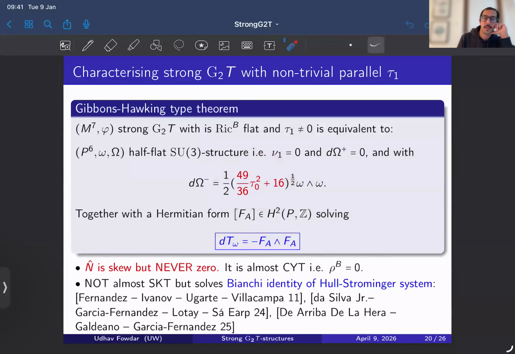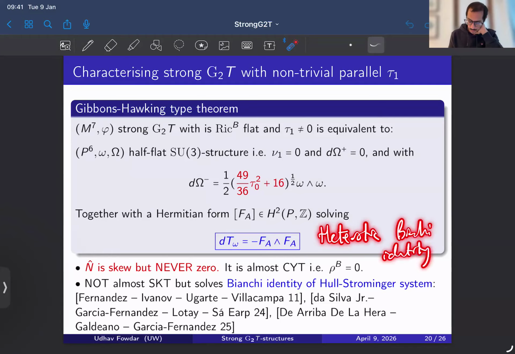In fact, it's some positive number given by this guy here. The curvature of this S1 bundle is in fact determined, it defines an integral cohomology class of type 1,1. So it's a Hermitian circle bundle. In this case, on the quotient space, you can look at the derivative of your torsion, and it's not 0. In fact, it's related to the trace of F wedge F, and this is the so-called heterotic system. This is the so-called heterotic Bianchi identity.